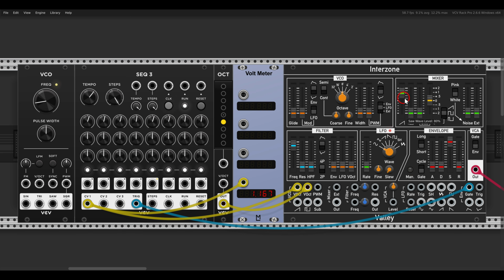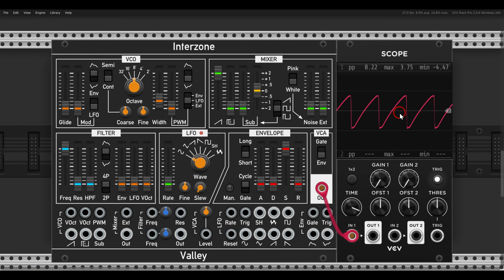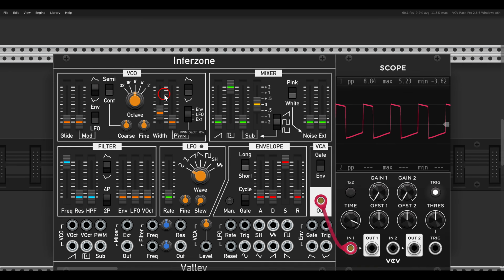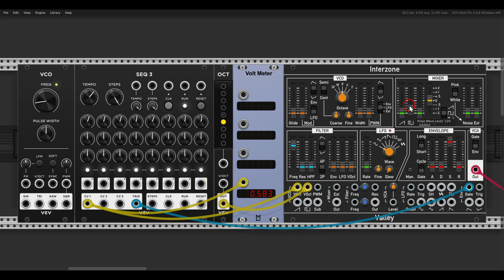Right, and we can mix different waveforms on the mixer. So we have by default a saw wave, which is very bright. Let me take it down for a second. There is something I want to show you on the scope. Right, so again, by default, we get a saw wave, but I can change this or mix in also a pulse wave. This is very similar to a gate, and with the pulse wave, you also have control over the pulse width, which is basically the gate length. So now if I bring in the pulse wave, I can control its pulse width with the width control.